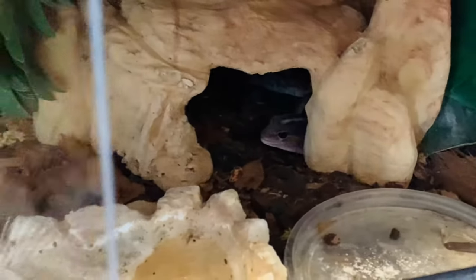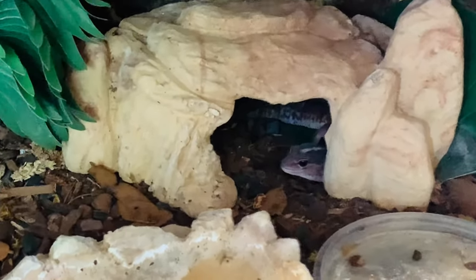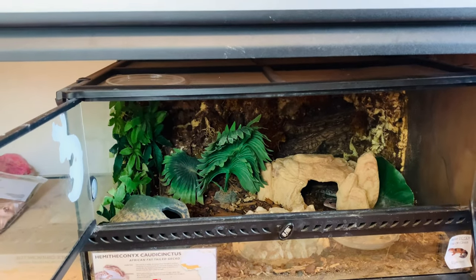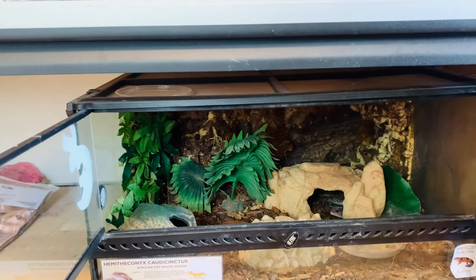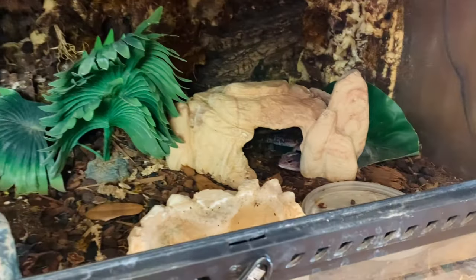Yeah. So she's probably not going to utilize all of this space too much, but we're going to give it to her anyway, because this enclosure is definitely suitable. I'm not sure what the dimensions are of this. It goes back really far, so it's pretty deep. But then I think it's only like 24 inches lengthwise. So yeah, she's going to get a little mansion.